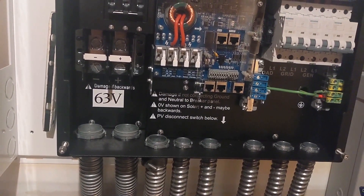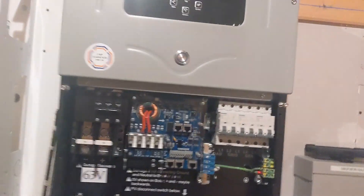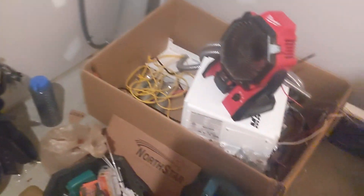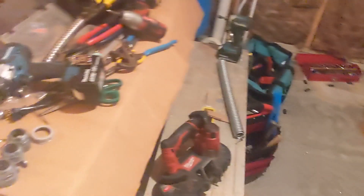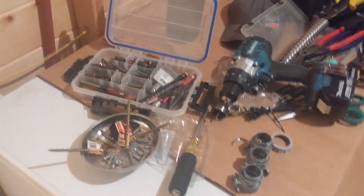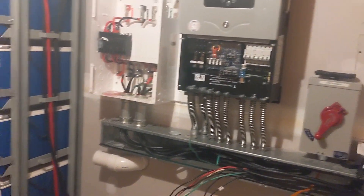Now we're ready to begin. It's pouring rain out so we're not going outside to do the solar today, but we can get this fired up — hook up the batteries, hook up the AC side of things, get it up and running, and clean up. We've got a little boneyard box here, just ripping and tearing. Wanted to show a little midday messy mech room — we're getting there. SolarK is on the wall and ready to land some wires.